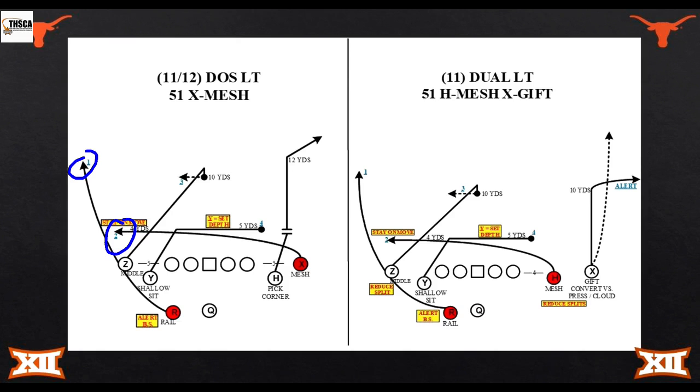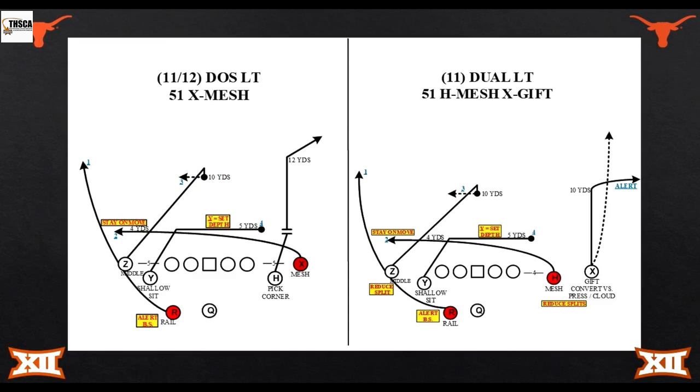So 1 is the rail, 2 is the mesh, 3 is the middle, and then 4 we have a different term, shallow sit. The quarterbacks know it is something different. I don't want to say it here because it's normally something where they're like, oh crap, I've got to get to it, right? They're not just going through a progression. I'm hitching up, I'm throwing my shallow sit. All right, it's something they're generally having to move to, and they're having to find it on the move. It's kind of their last check down that they have to get to. All right, so that's one base way. First time we put mesh in, that's how we're going to install it.